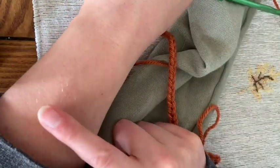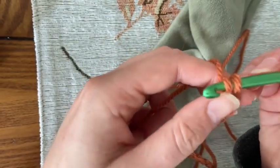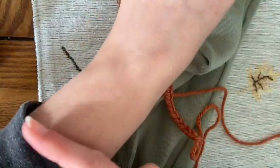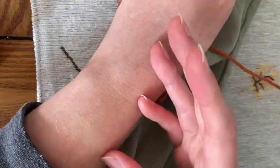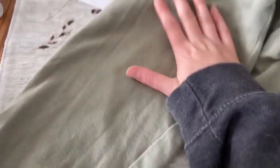But if I put it partway up my arm here, that gives room for if I accidentally make the sleeves too long, it gives room for them to move their way down, and I can still add a small cuff on the end without making them too long with the cuff. Or if it ends up being still a little short, where maybe it only comes down to here, I can just add a thicker cuff. I feel like that definitely gives you a lot more wiggle room. So I'm gonna get started and get this going. You want to start out a little slow, because if we look at the sweatshirt, it gradually widens a little bit to make more room for the upper arm, which is for most people bigger than their forearm.